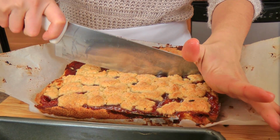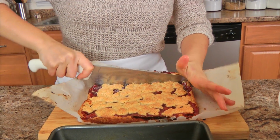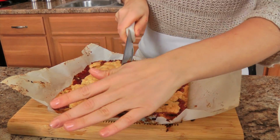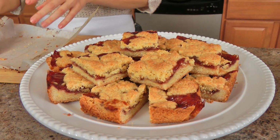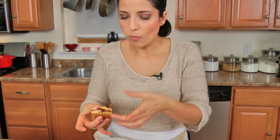And then just cut it into your desired shape and size. I'm going to go 4 across and then 4 across. I've got one more that I'm not going to plate because I'm going to eat it. It's so good. It's simple. Yeah, there's the orange, the strawberry.